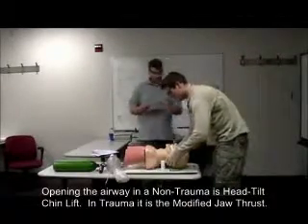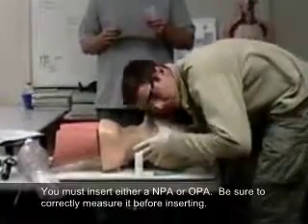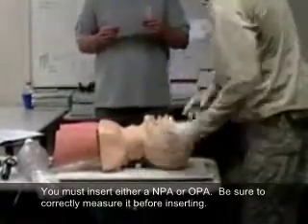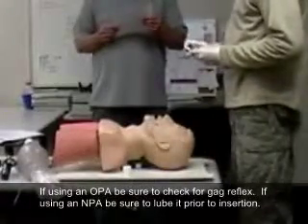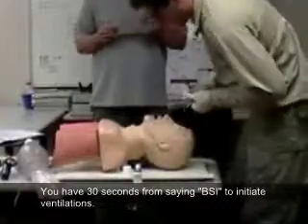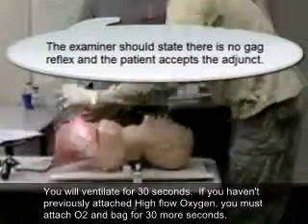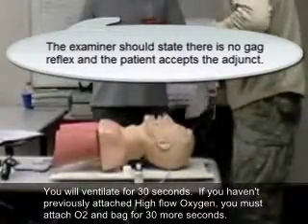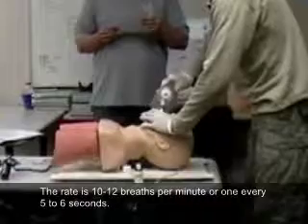Scene is safe. I'm going to open up the airway and check to see if there's any breathing. There's no breathing. I'm going to take a nasopharyngeal airway, measure out the airway, correct the measurement, place the airway, and I'm going to ventilate using a BVM with 100% O2 at 15 liters per minute, once every five to six seconds.